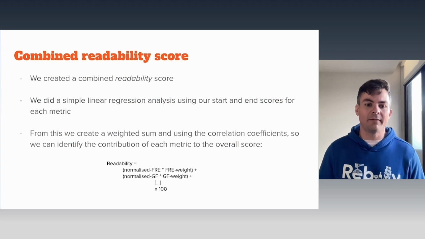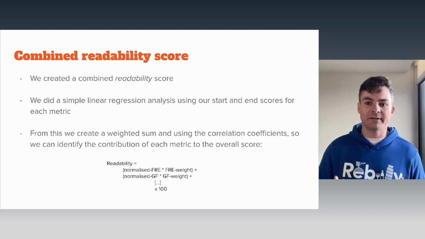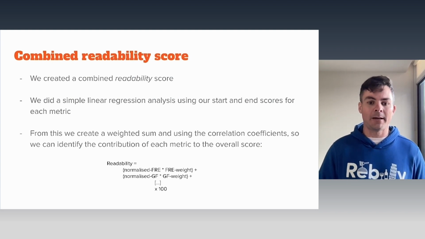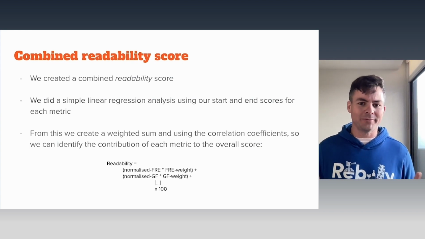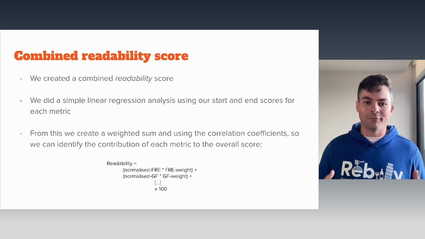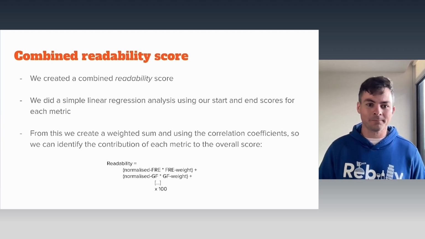So once we had the 5 metrics nailed down that we wanted to use, we wanted to create a more simple way to understand them, so a single, simple readability score. Because having these 5 metrics is great, but they have confusing acronyms, and it's very hard to understand what it means when you get these 5 scores back for your document.